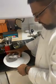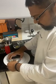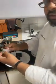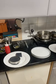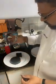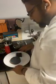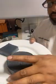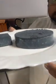I'm taking this off. Let's see how it comes. I just remove the wrap from behind, and with a knife, just go through the corners and make it round. Wow. This is exactly what we made just now. See the textures.